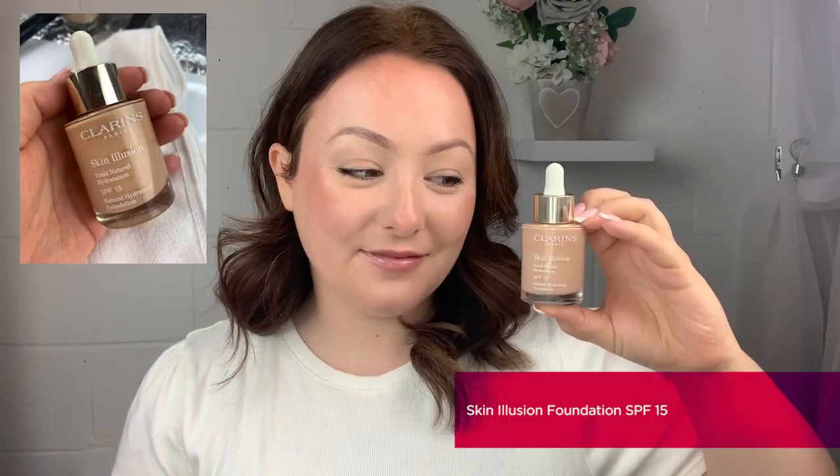Next up is the foundation that everybody loves — this is our Clarins bestseller, our makeup hero, and it's the Skin Illusion foundation. Also available in 24 different shades, Skin Illusion really helps to promote nourishment, hydration, and radiance on our skin, while still giving a beautiful light to medium dewy finish on our complexion. This light to medium foundation gives you a beautiful lightweight fluid texture on the skin to reveal that beautiful long-lasting radiance. Enriched with Régénère to enhance radiance, it also contains Mary's thistle oil to cocoon your skin with sheer nourishment, and organic leaf of life to give you that long-lasting hydration — so that's radiance, nourishment, hydration, and that beautiful dewy finish all in one foundation.